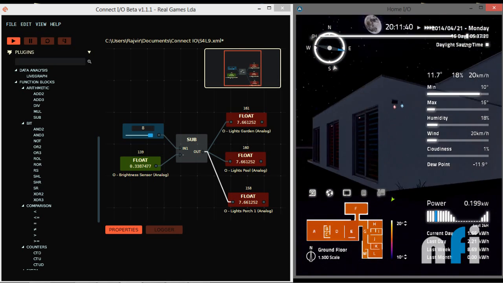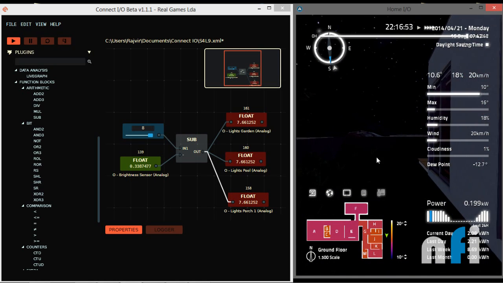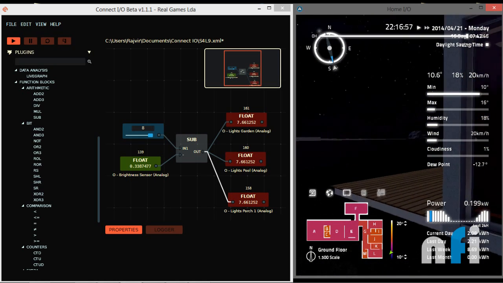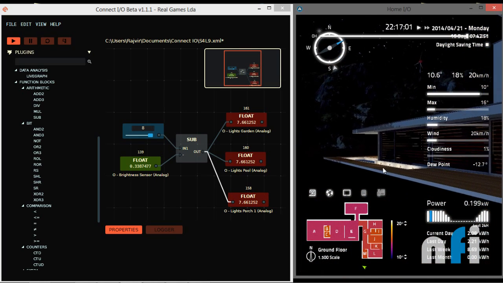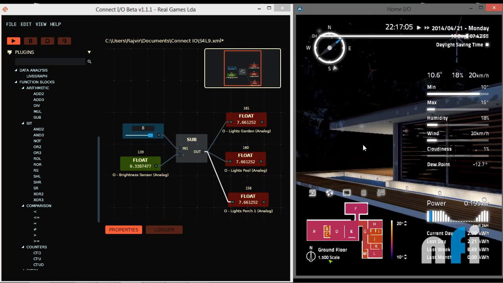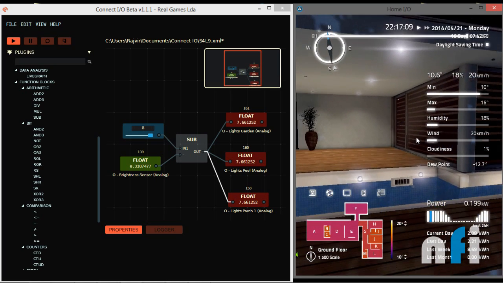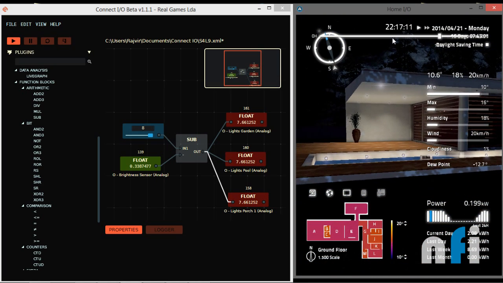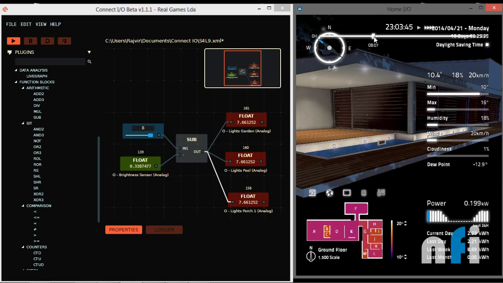Now if you want to see the pool side, because this is also controlling the pool lights and the porch light, you will see the same luminance over there as well. So that's how you can use analog control to control the light based on illuminance in a proportional way, not just on and off. Let's go to the day now. Let's go to 8 in the morning. Then you'll find the lights will be off automatically.